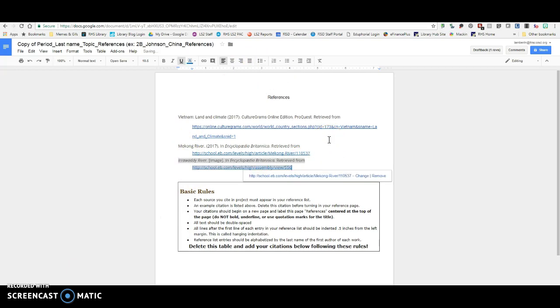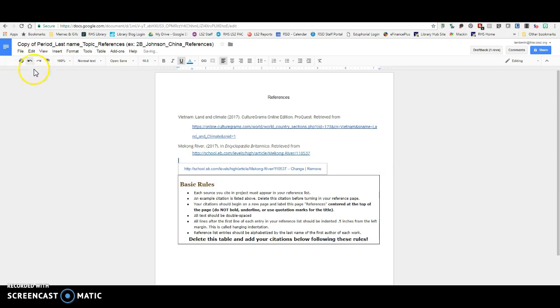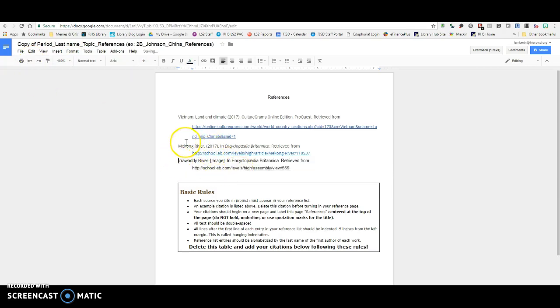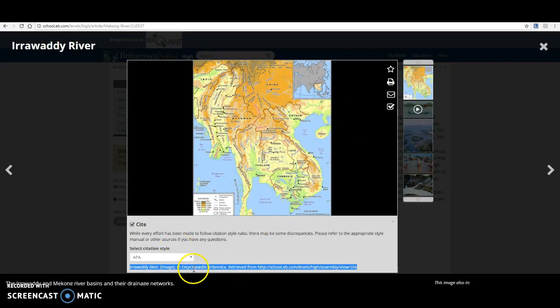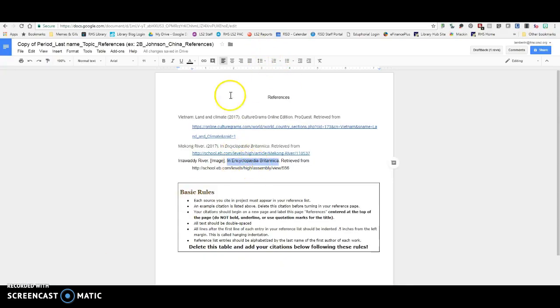So I'm going to, ooh, I don't want it to look like that. So I'm going to do Control-Shift-V. And if I do Control-Shift-V, then it's going to paste it in there without formatting. You will want to go back and make sure that it's formatted like it was when you were in here. So Encyclopedia Britannica, that is in italics. So I want to come back over here and make sure this is in italics. And then if I just spacebar after the link, it'll make it a live link.